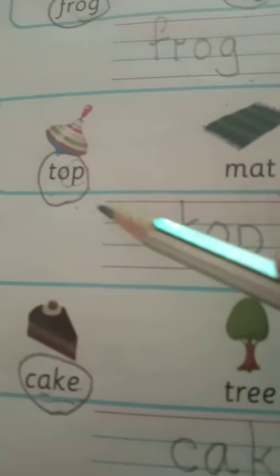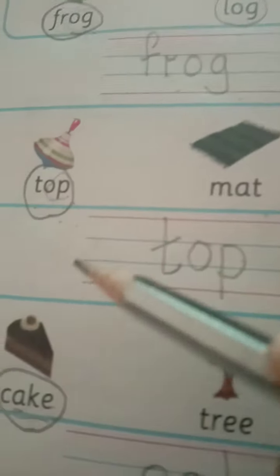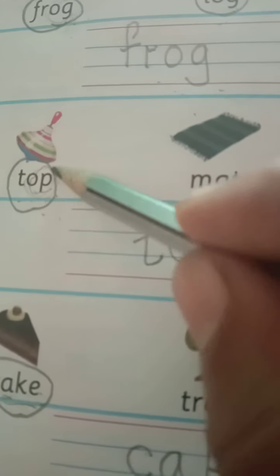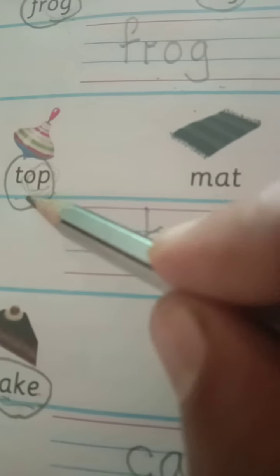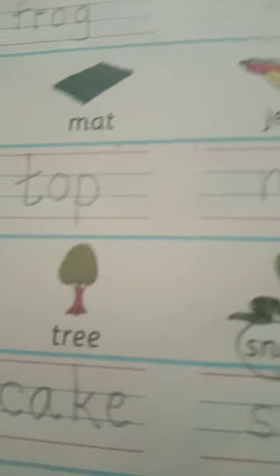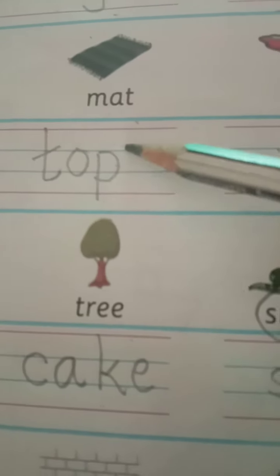Then the next words: top, mat, jet, and mop. I told you to concentrate on the ending letters — O-P. You find O-P in another spelling here as well: O-P. So you read T-O-P as top, and M-O-P as mop. Then you have to write them down on the four lines.